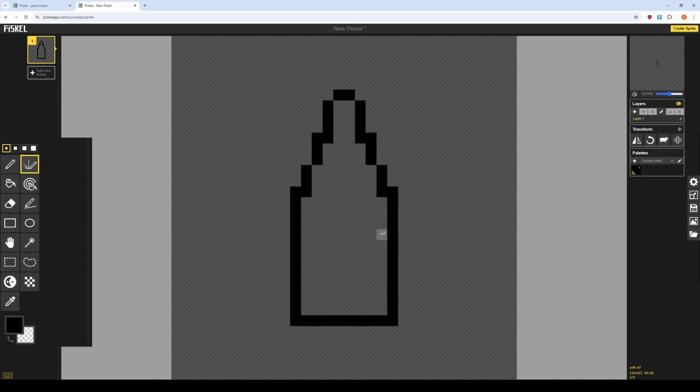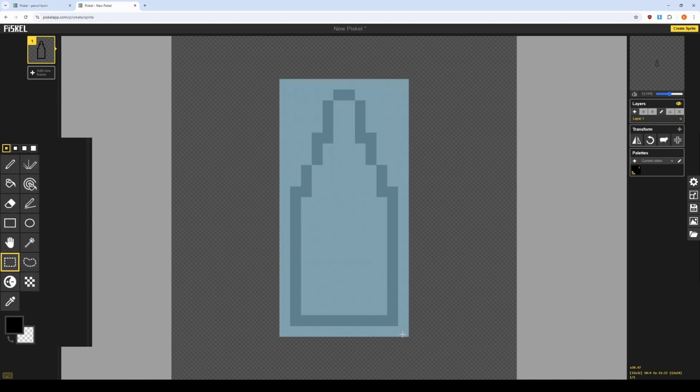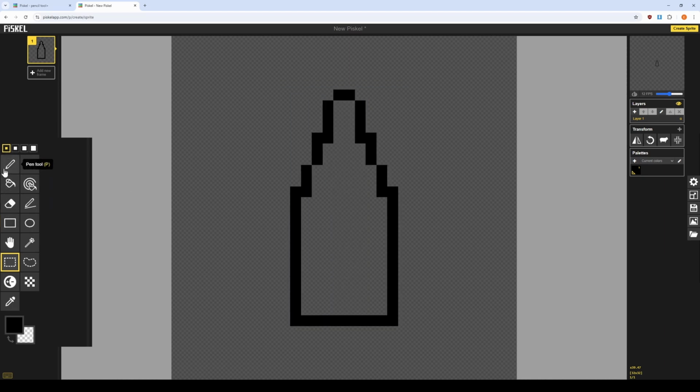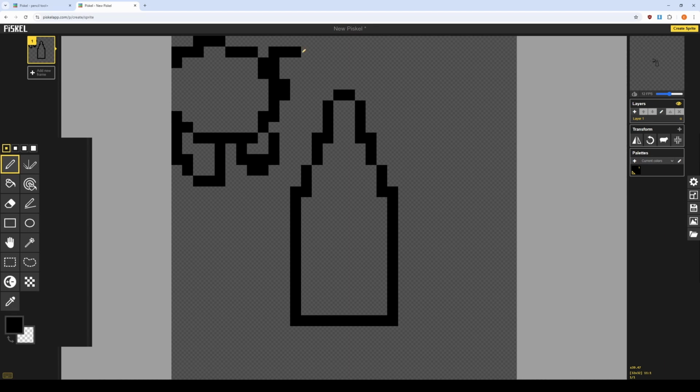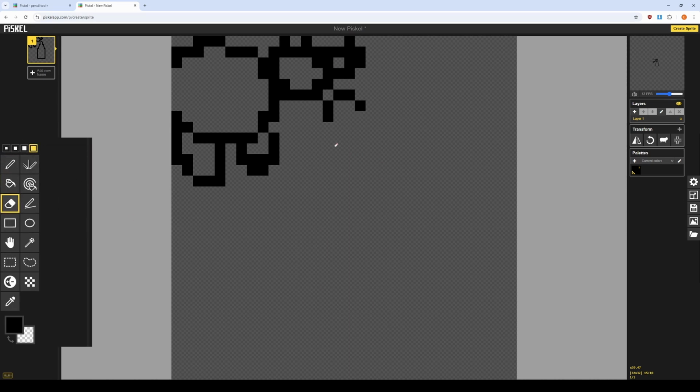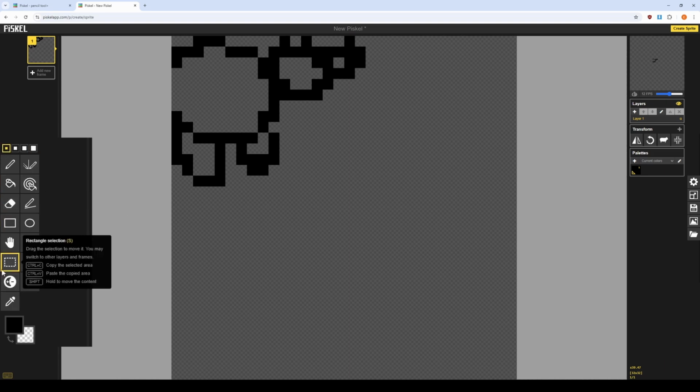You can also use the rectangle marquee tool. So this is handy if you want to move an object. So let's say you've drawn something, let's say you're drawing a rabbit or an animal over here. And you realize, oh, I need more space up the top, right? Because there's just not enough space there. I've sort of drawn it in the wrong position. To move it, you can use the rectangle selection.